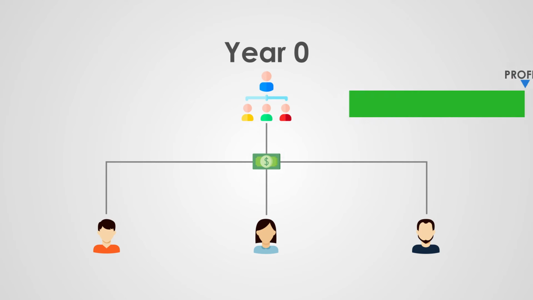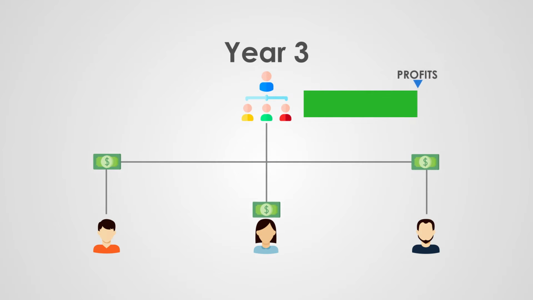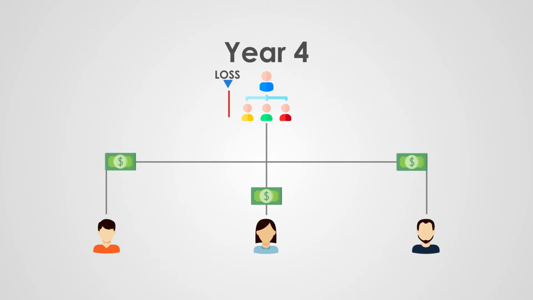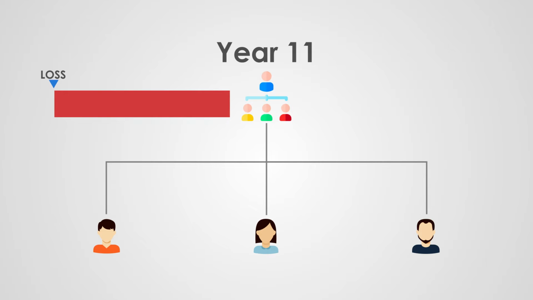Firstly, although the trustee needs to distribute all the trust profit to the beneficiaries, they can't distribute any losses. If any of the trust assets end up operating at a loss, it will remain trapped inside the trust and get carried forward to later years. The losses are then offset against future profits.